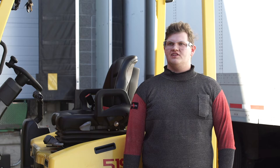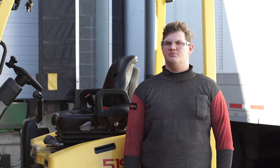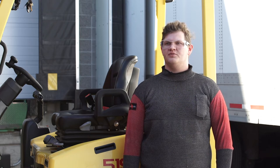I think the biggest safety concern at the loading dock is when the wheels fall in between the plate and the trailer. This can cause both employee injury and destruction of property. The best way to prevent this from occurring is to ensure the wheels are chocked. Another frequent problem is trailer creep. Trailer creep happens when trailers gradually move away from the dock because of the ongoing impact and momentum of forklifts traveling in and out of them.